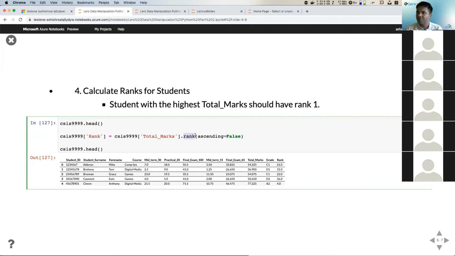So you don't really have to code rank. You can just say that please calculate rank based on total marks column of this data frame and make sure it's not ascending. That's it. So you have a new field called rank inside your data frame without actually worrying about different columns of fields, right? So we're done with calculating rank.